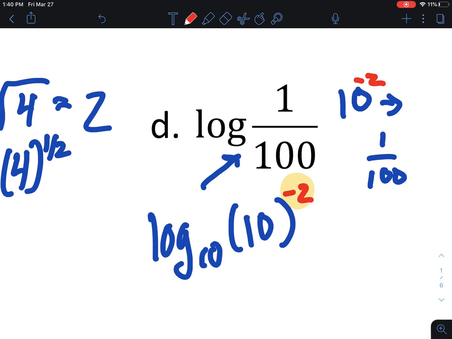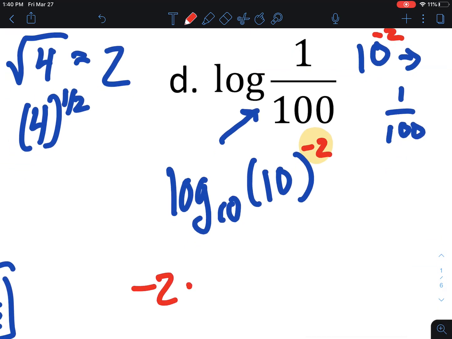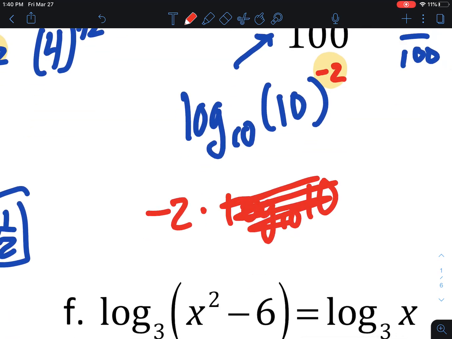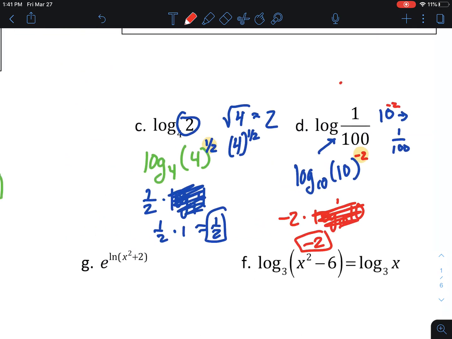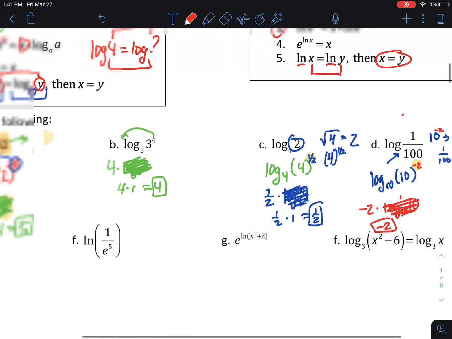So you're going to see a lot of fractions, and they're going to turn into negative exponents. This is super important. Talking to some calculus teachers, if you eventually take calculus, this is stuff that people get wrong. After they know all the fancy calculus stuff, then they get this stuff wrong. All right. So what do we do now? The exponent drops in front. Log base 10 of 10 cancels. That's really a 1. You get negative 2 as your answer.